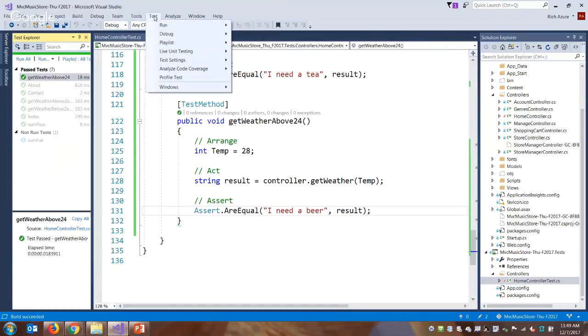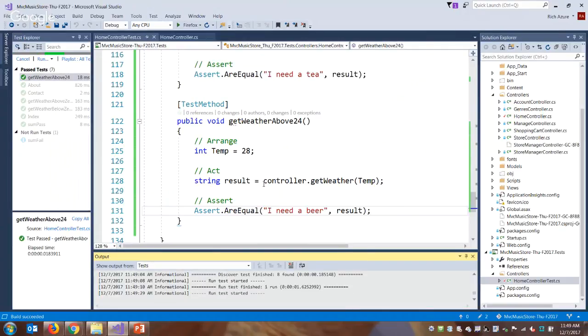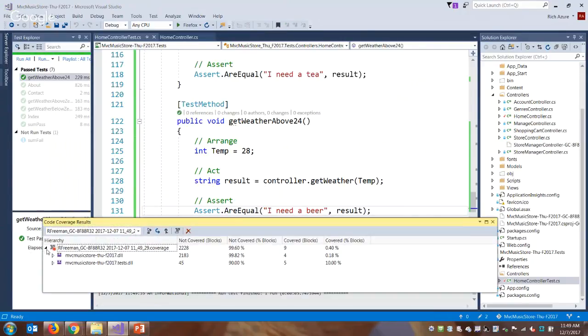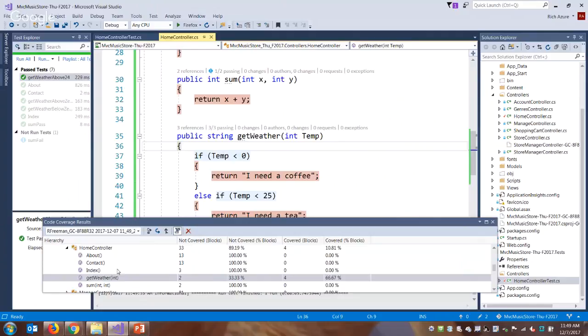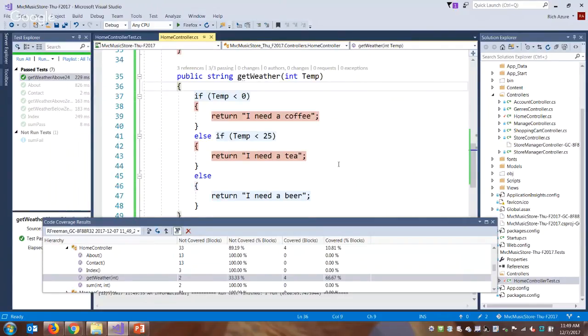Which I'll check one more time. So we've got 3 passing tests.